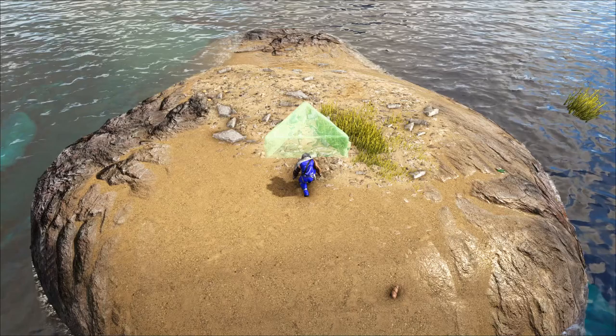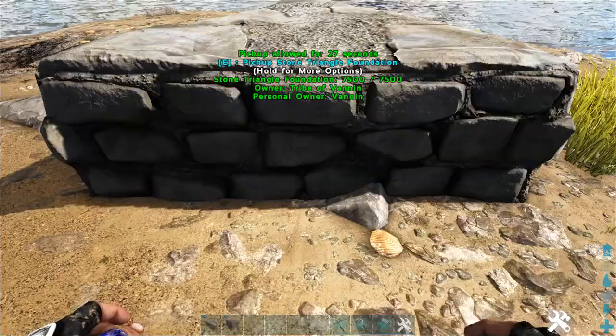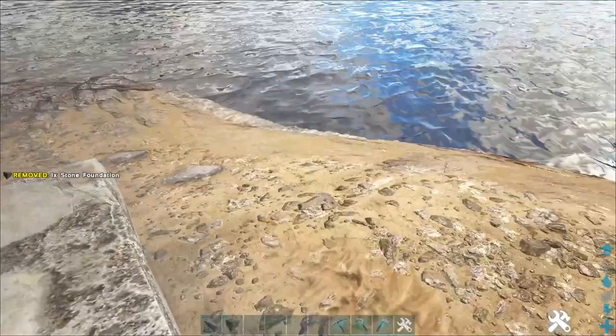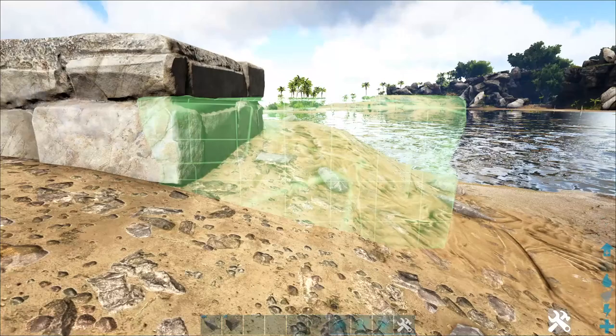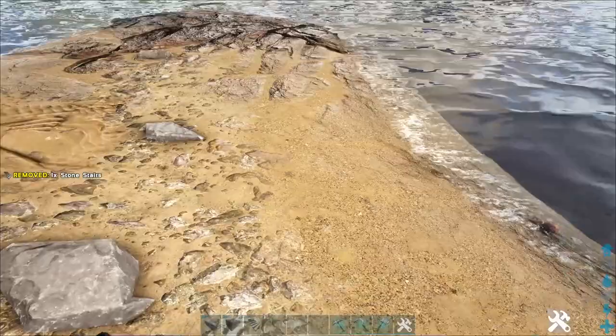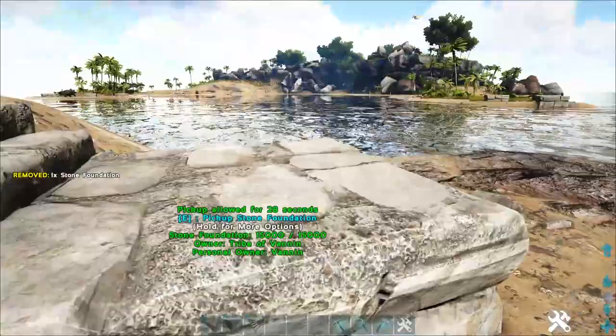Let's try that. So we stick the others down as so, and then we need to come off like that. Now we're not going to be able to stick anything there, so if we use the stairs like we did on the last video, then I can then bring it down like so.